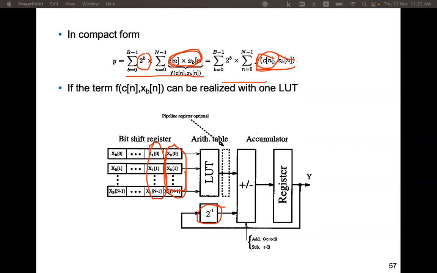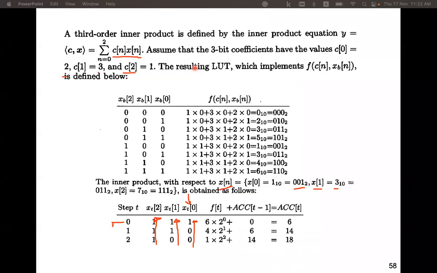It's just Cn times this XB, which is 0 times C1.